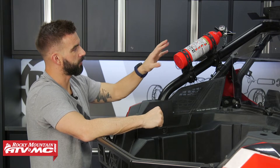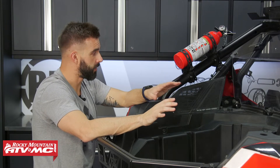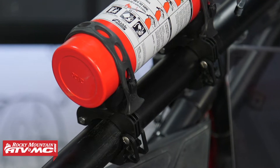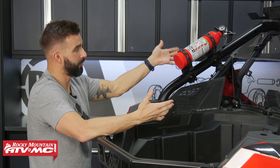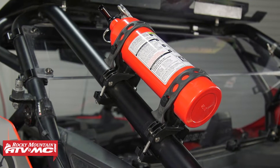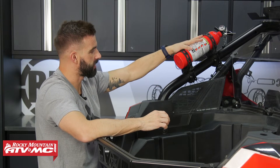With these clamps from Scosche, a couple of features that we like. First of all, they're built really well, they're heavy duty, they're adjustable for different size roll cages — really just a one size fits all. And I don't often say this when it comes to a fire extinguisher mount, but I think they look good. It's just a good looking set of clamps on your side-by-side. You've got plenty of adjustability — you can move these up and down the roll cage to get exactly the right fitment for your fire extinguisher.